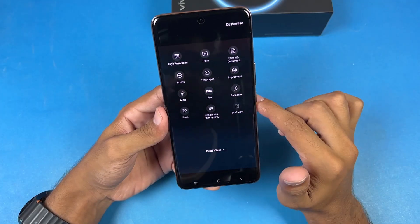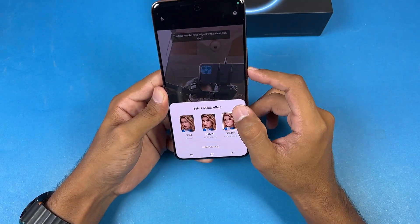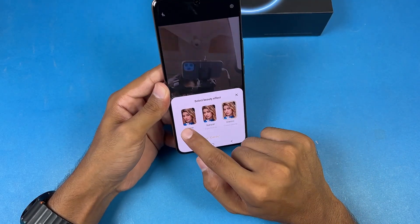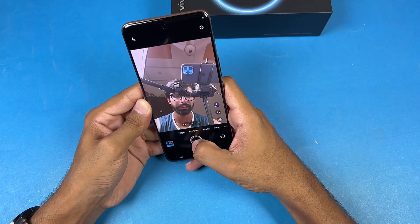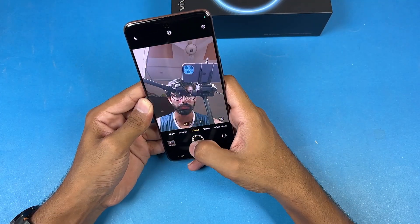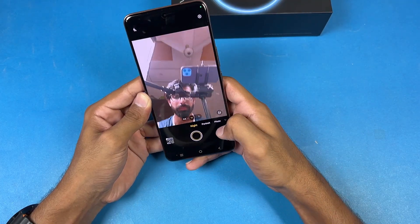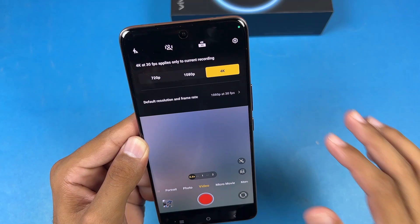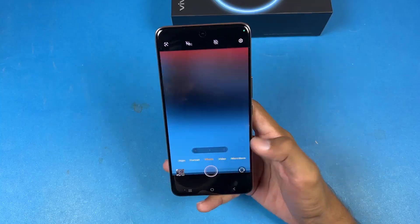Looking at the front-facing camera, it's a 50-megapixel shooter. By default it's set to classic mode, with natural and none also available. The front camera looks very good and really wide. Night mode is available on the front. In video mode, the front camera supports 4K at 30fps, but slow motion is not available. There's also no vlogging video mode in the front video settings.